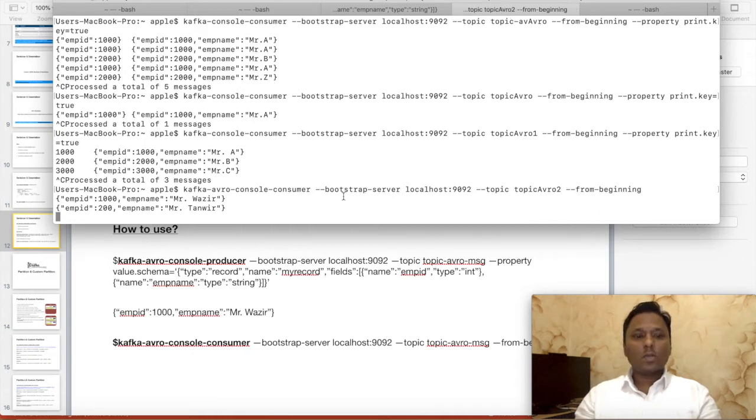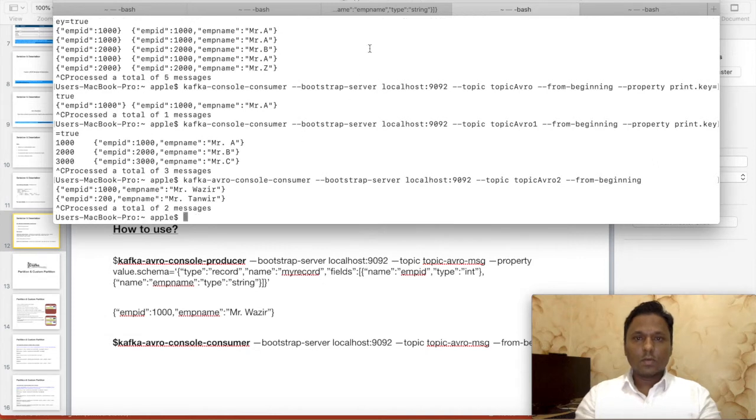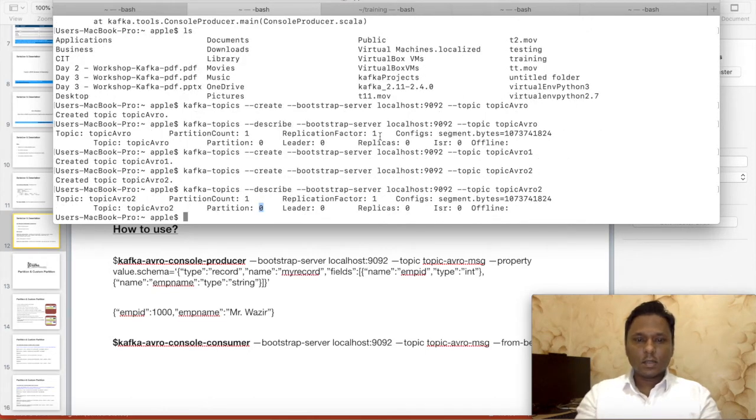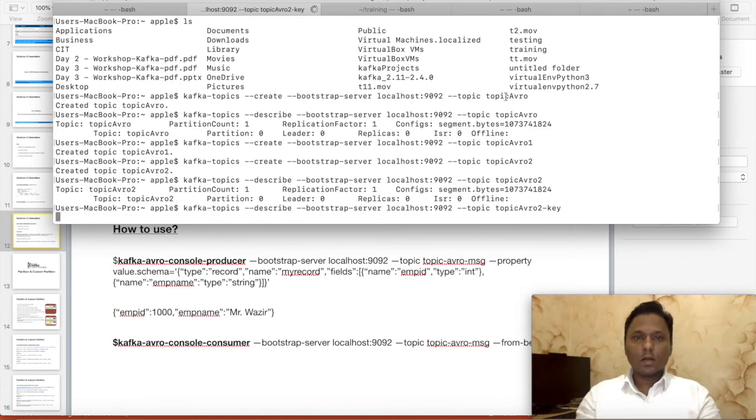Okay, what about if I want to send with key, right? So let's see another example with key, right? So for key, let's say I create another one, topic avro 2 with key, right? So I give the name of the topic avro 2 hyphen key, right? Okay.